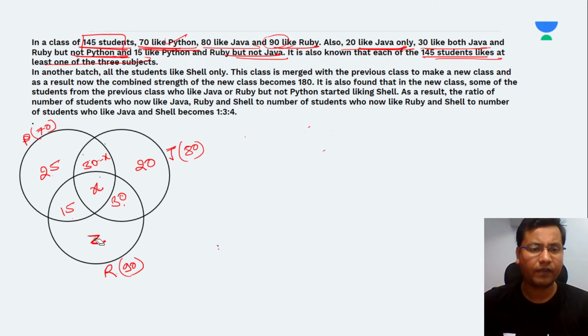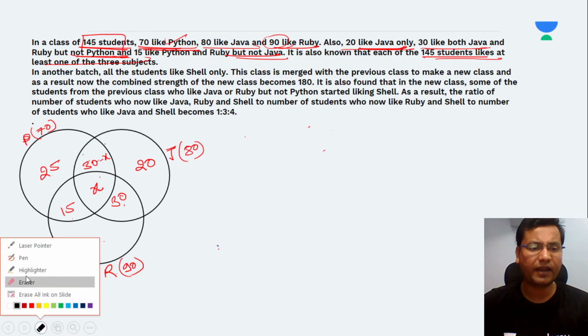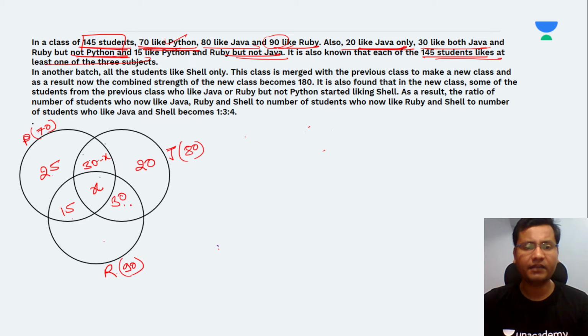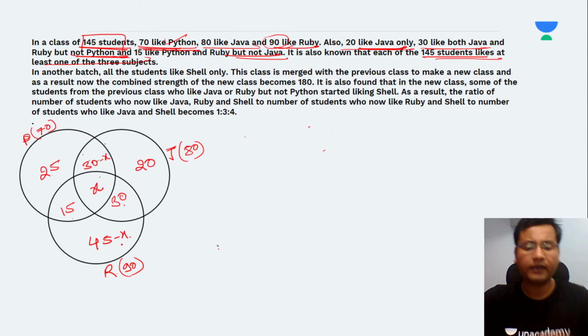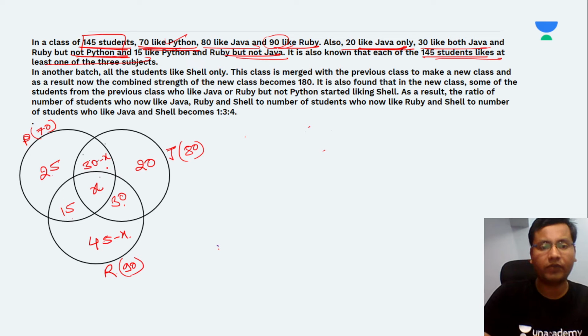But one more thing we can do with this. Look at this. If I put z instead, can I put this as 90 minus 30 minus 15 minus x? So 90 minus 30 is 60, 60 minus 15 is 45, so 45 minus x. Right? This will be 45 minus x. Tell me, guys. Now, if you add them all, try to add them.